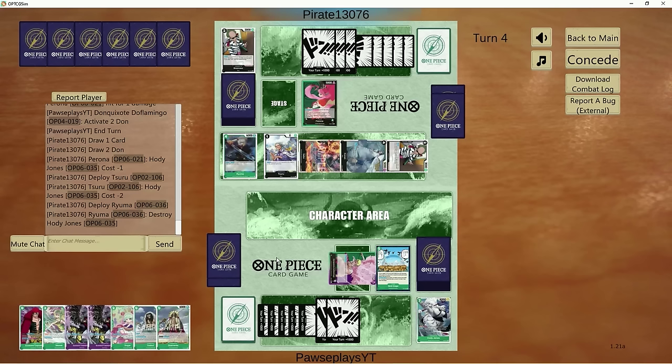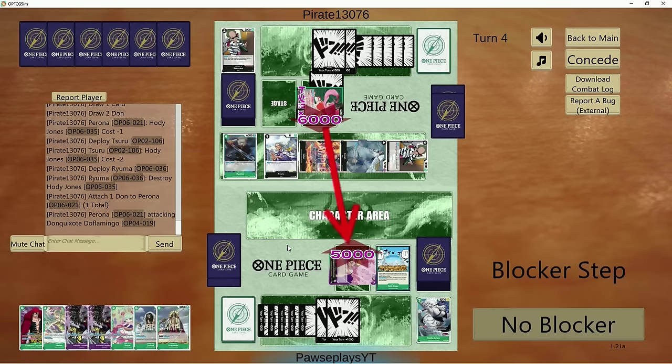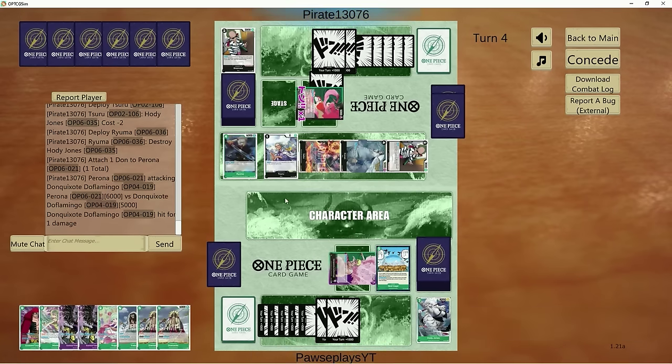That card is so good, by the way. Ryuma. Oh my gosh. Imagine they print something like that for any other color. If that was in yellow, that would be disgusting. But it's all good. We're doing good. 6k, we'll take that.